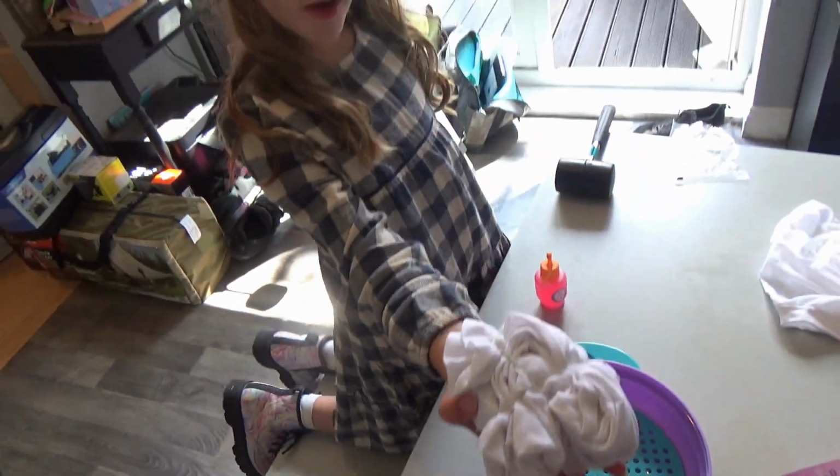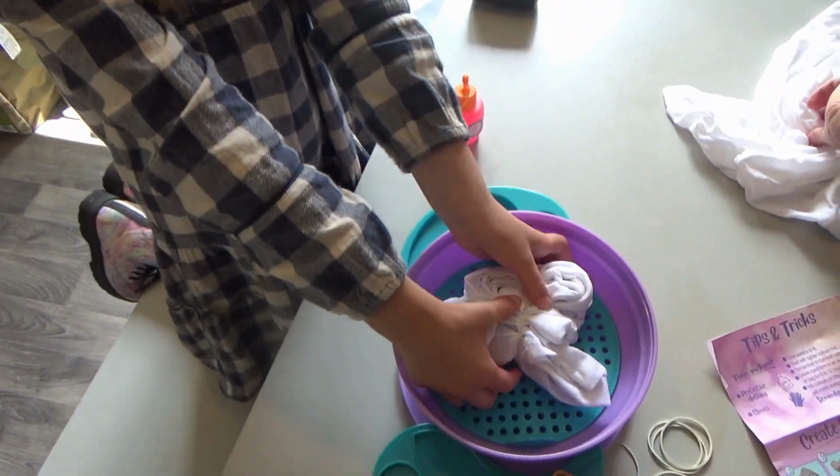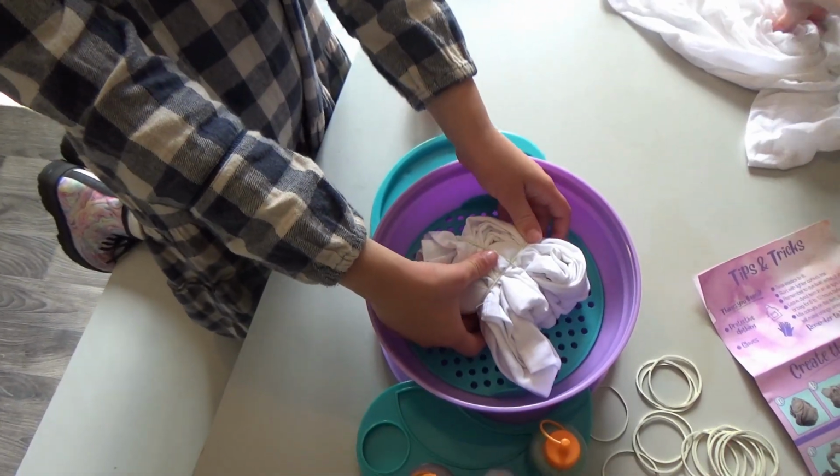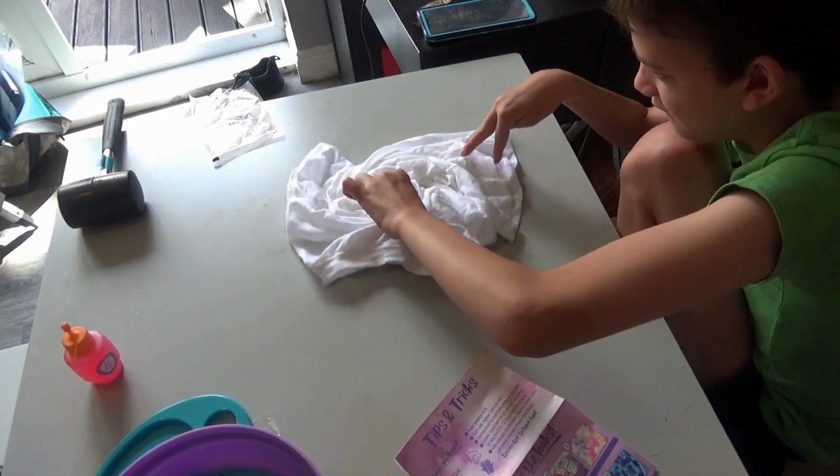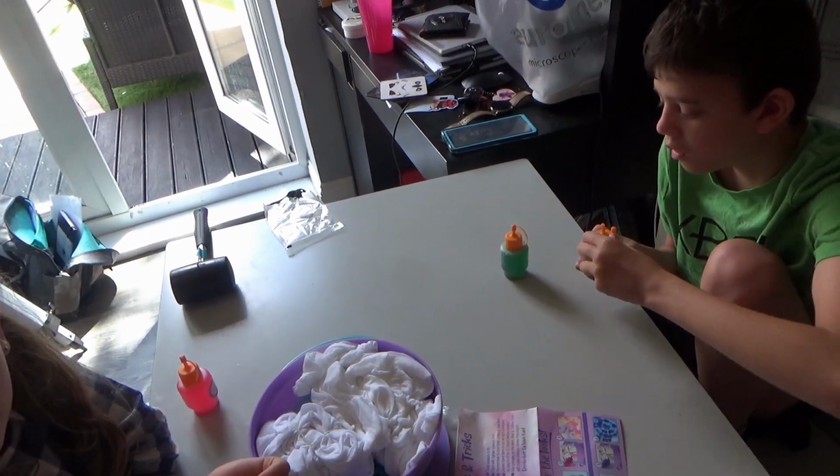I did the spiral one. I got it too. No, you did it wrong. See? Like this. I'm pinching, squish, squish. You're pinching and twirling, are you, bud? Yeah. That's my one. Okay, we're gonna start adding our dyes then, guys.